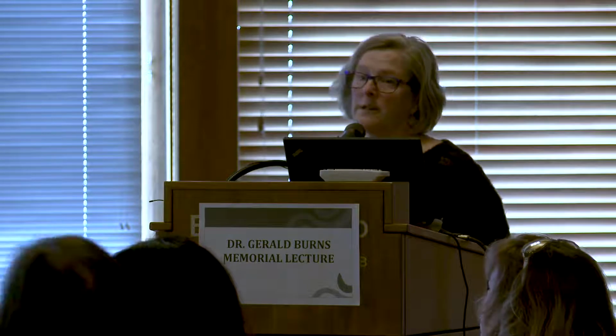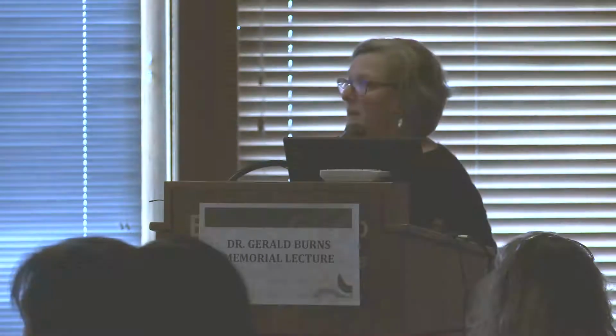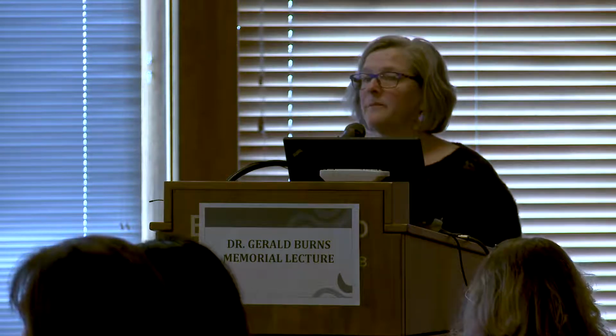So we did identify that this lady was laying on the floor of her home for at least, maybe under 24 hours. And this is the kind of injury that we definitely see, that deep tissue injury when people lay on a hard surface for too long in one particular area. Other ways that we see that happening is if people stay on the OR table too long. So they say after 4 hours they are at risk for some injury like this.